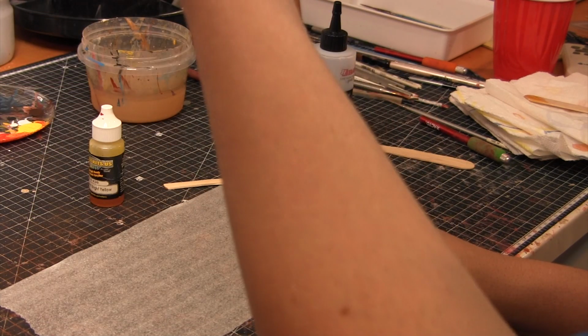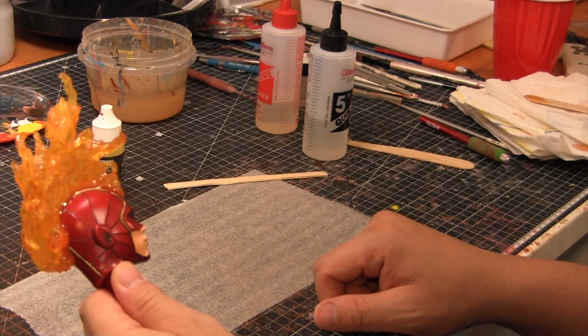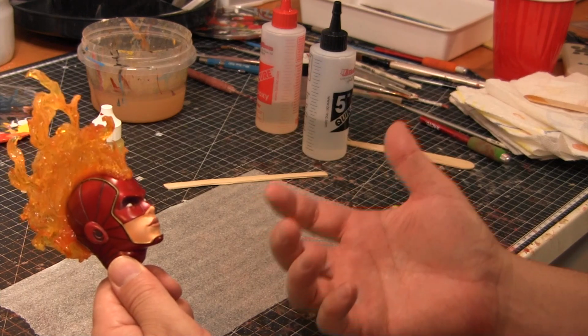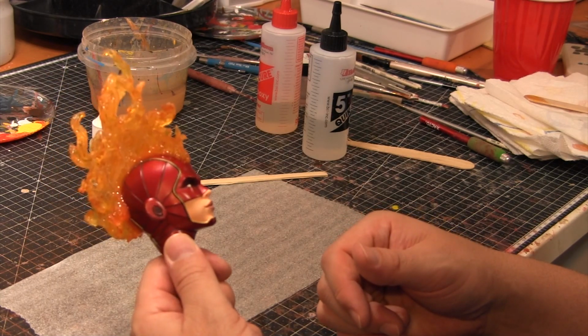If you hit it in different lighting, it actually almost blends in pretty well when you put it up against the light. Yes, you can see a difference between this sculpt and that epoxy we put there, but there's no other way of doing this. You can use regular glue, but you get the cloudiness there and it doesn't really work out that well.